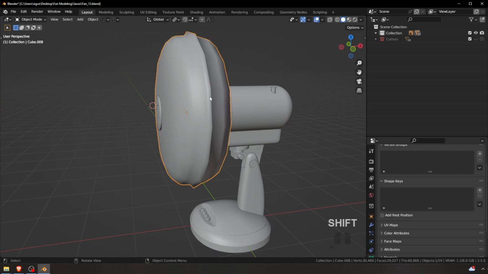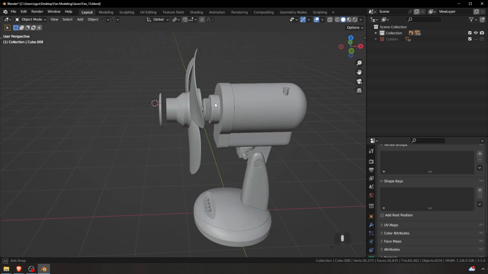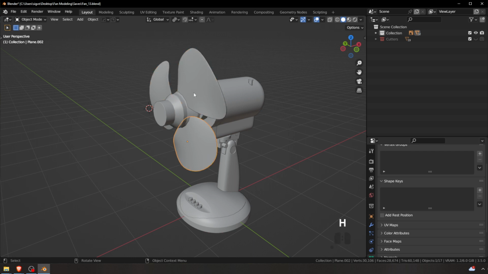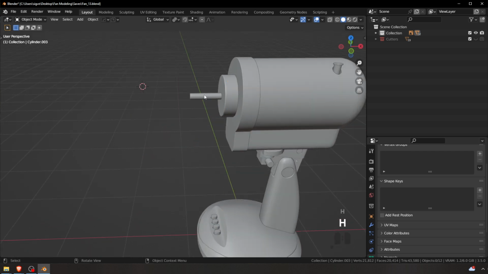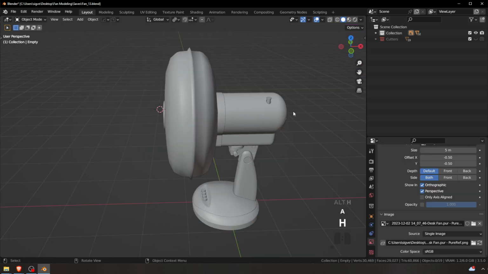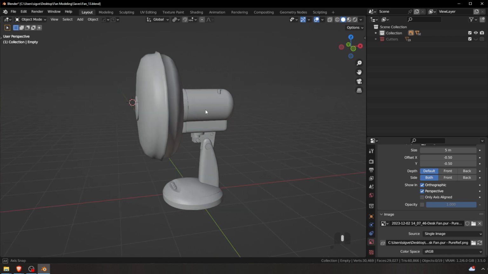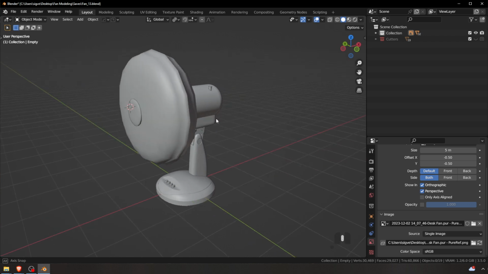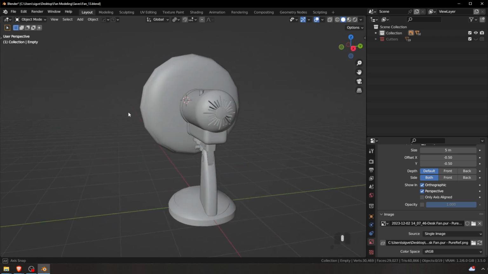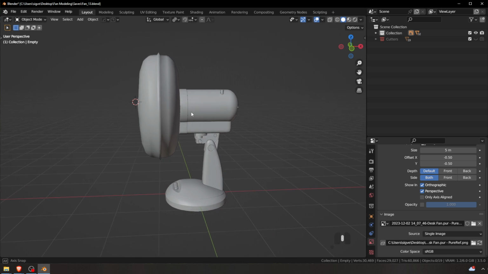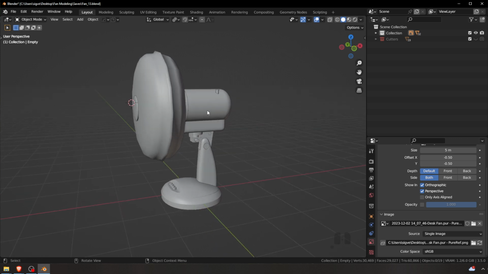So in last episode, we modeled this propeller guard, then this emblem, propellers, and then this whole mechanism in here. Okay, so now if you don't want to use this in game engine, you can go ahead and skip this part and you could just continue watching from UV unwrapping part. It will differ a little bit if you don't optimize it the way I do, but the process will be very similar. And then we will just continue, do the UV unwrapping and then do the texturing and creating materials.